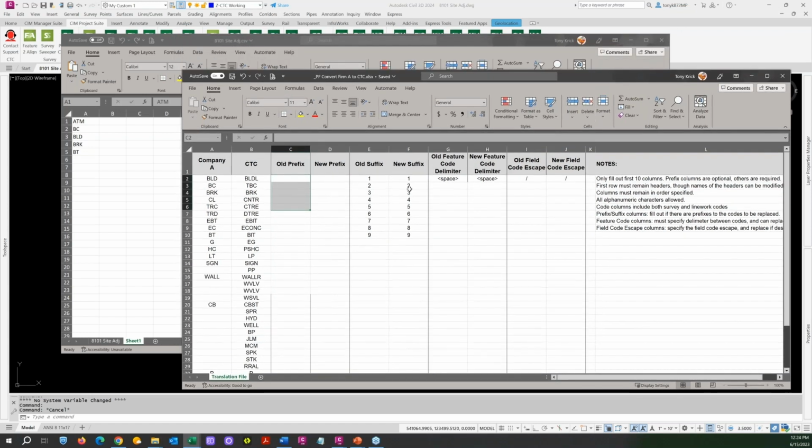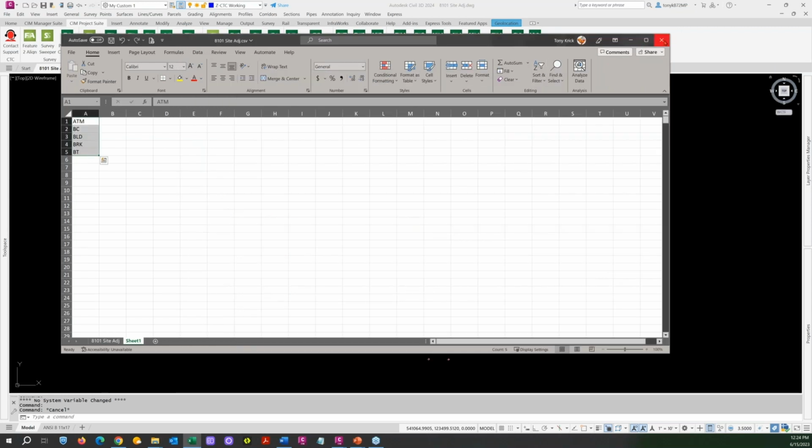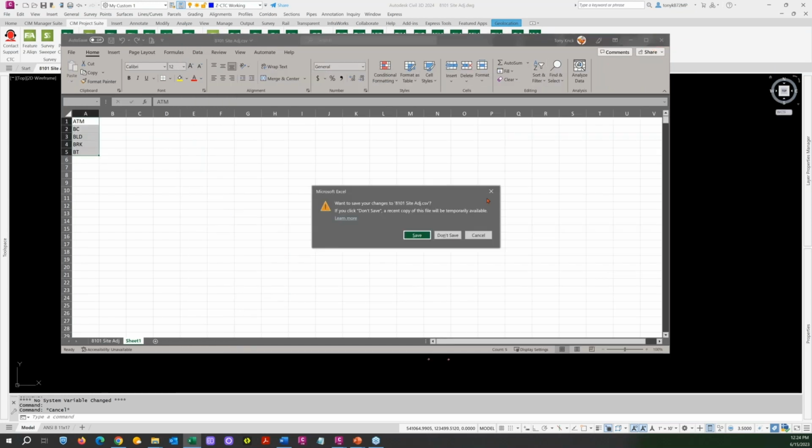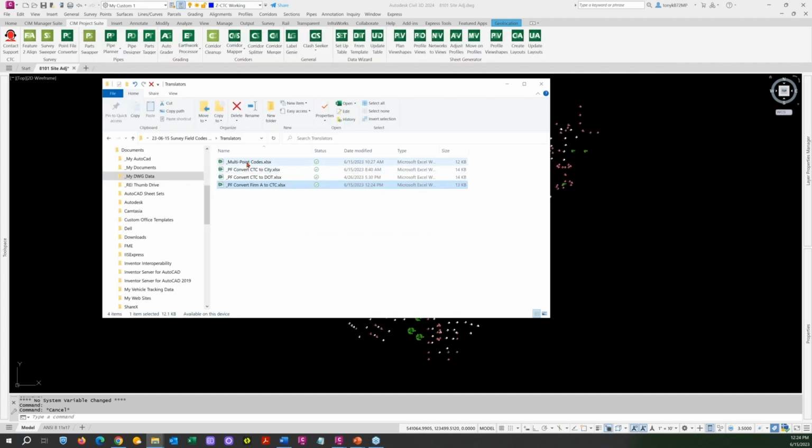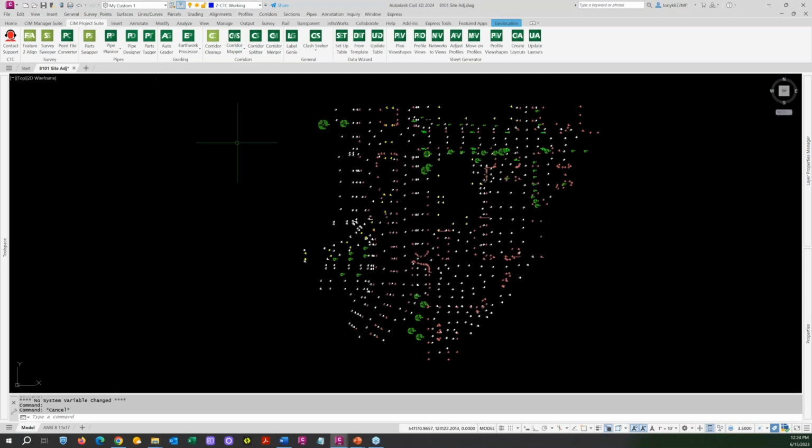So after we've got this created, we can go ahead and close that. And now we don't need this anymore either. I'm not going to save that. So we already exported them. So here's where the magic comes in. We go to the point file converter.